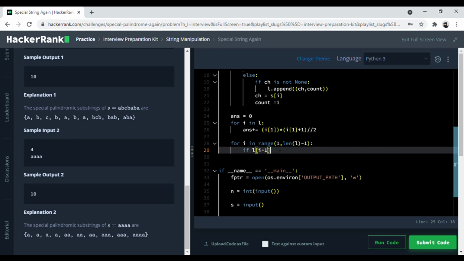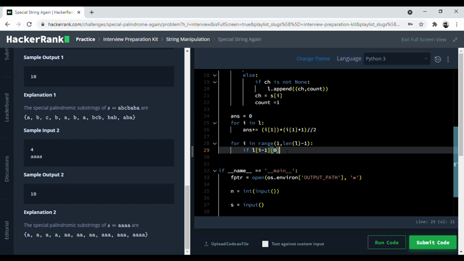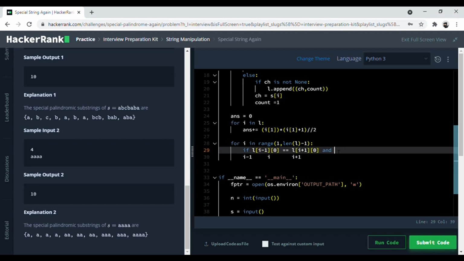So if L at I minus 1 and 0. Over here in this condition, we had I at 1 directly, because it was L I minus 1. But over here, we have L I minus 1 as this I and this 0 over here, because here we want the character. So if this character is equal to the next character, which is L I plus 1 at 0. Now look carefully: I minus 1, I and I plus 1. So if this is equal to this, this is how we are checking the middle number out and just comparing these two. If this is equal to this, we'll check for another condition that the middle should not be more than one character, because they have said only the middle number can be different.